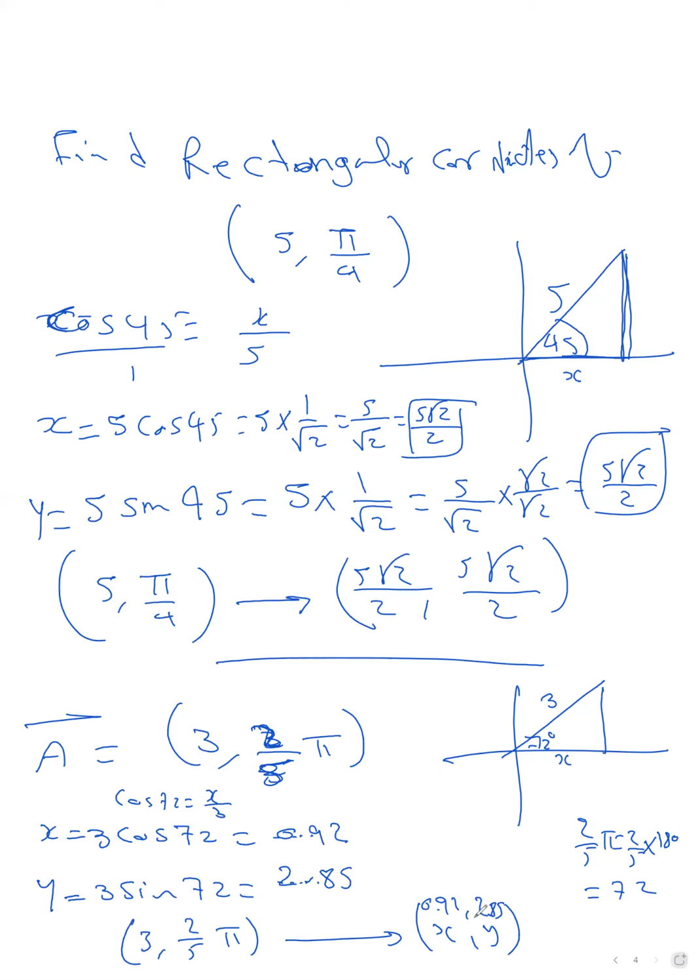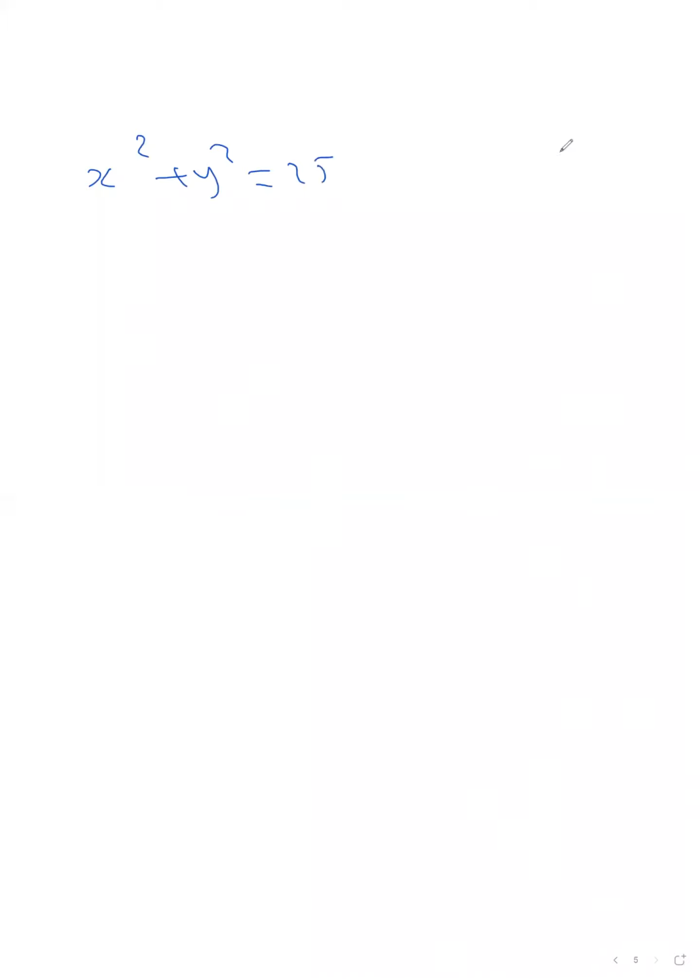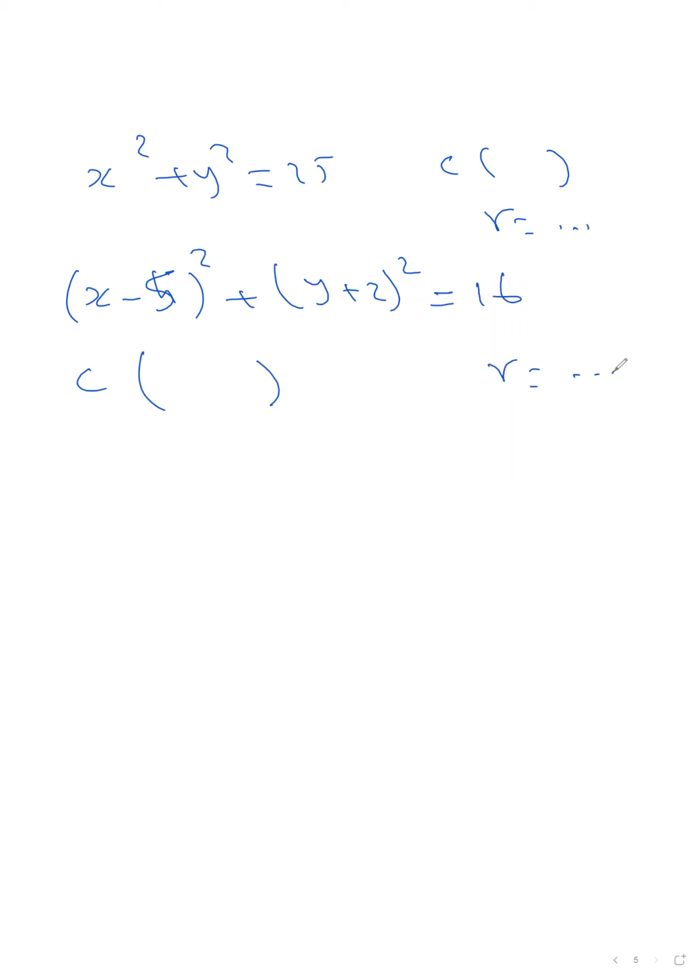هيجي لنا مسألة بونص يعني عادي، اللي هي equation of the circle. يعني جبنا كده x squared plus y squared equals 25. السنتر بكام والراديوس بكام؟ ولو جبنا x minus 5 all power of 2 plus y plus 2 all power of 2 equals 16. السنتر equals كام والراديوس equals كام؟ Center is 5 and negative 2 والراديوس equals 4.